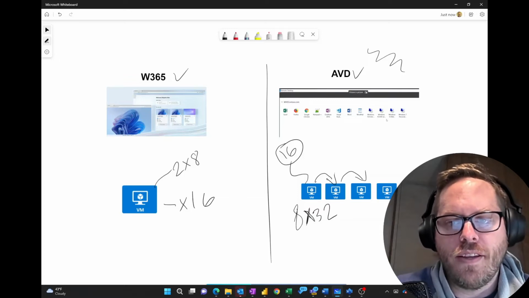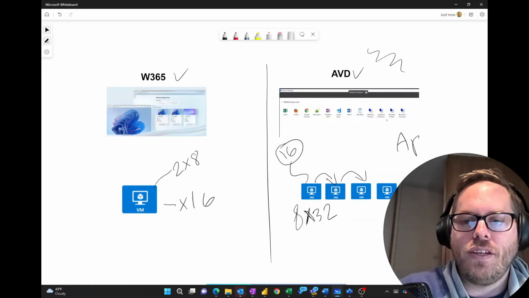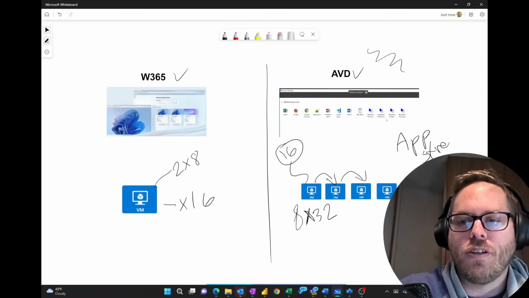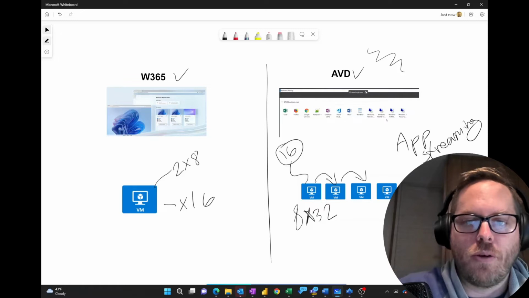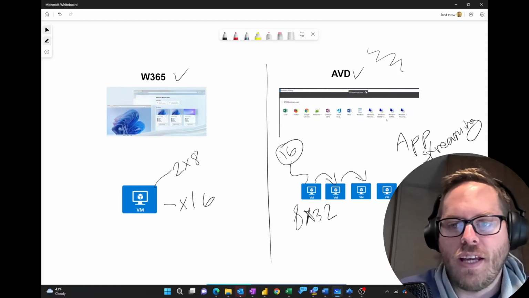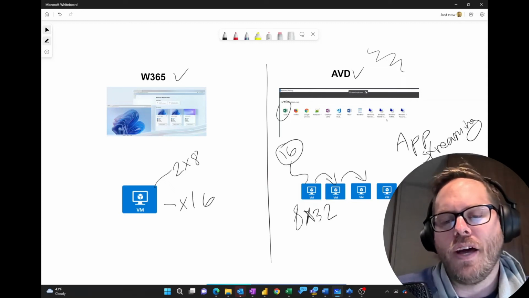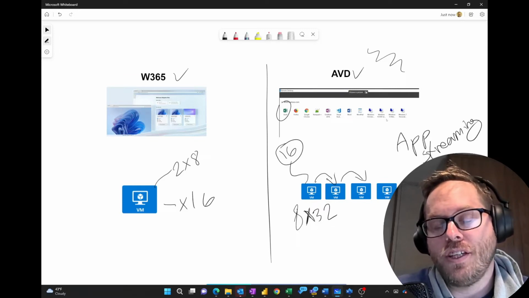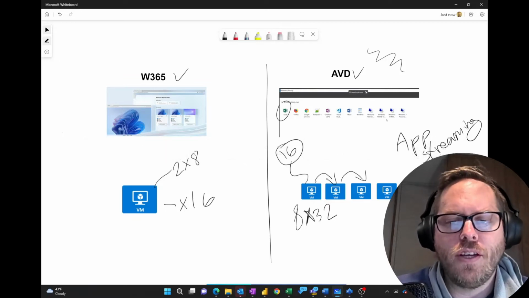The other solution that's classic Azure Virtual Desktop is just app streaming. You can only do that on AVD. That's where you just deliver an individual app to your end user. So look right here, where they're delivering just Excel or the browser or any application that you want, in the screenshot. The other thing you should know about app streaming is that you can now license individual users. I think it's about $5.50 per application per user, if you have a use case where you're going to license external users to access an individual application.